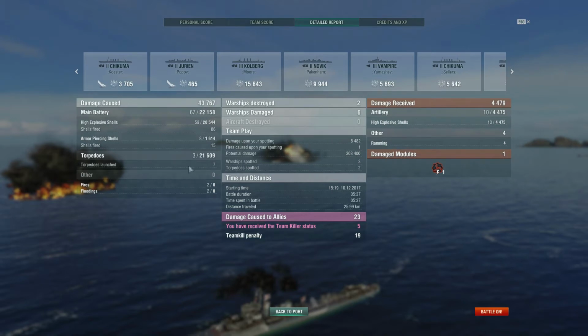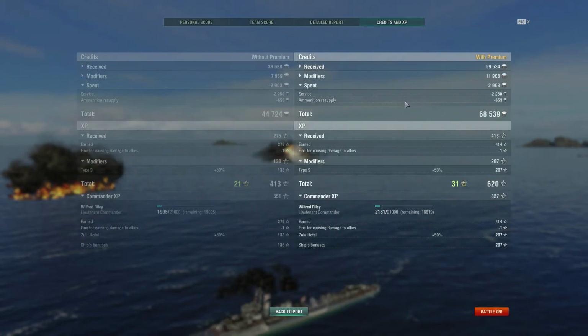So, yeah, it's not bad. It isn't bad. Where do we go? Torpedoes. 3 hits, 21,609 damage. No fire or flooding damage, though. That's a bit of a shame. But yeah, not too terrible. What was the take home? Let's have a look. We got 68,539 credits take home and 827 commander XP. Which isn't bad. Isn't bad at all. I can live with that.